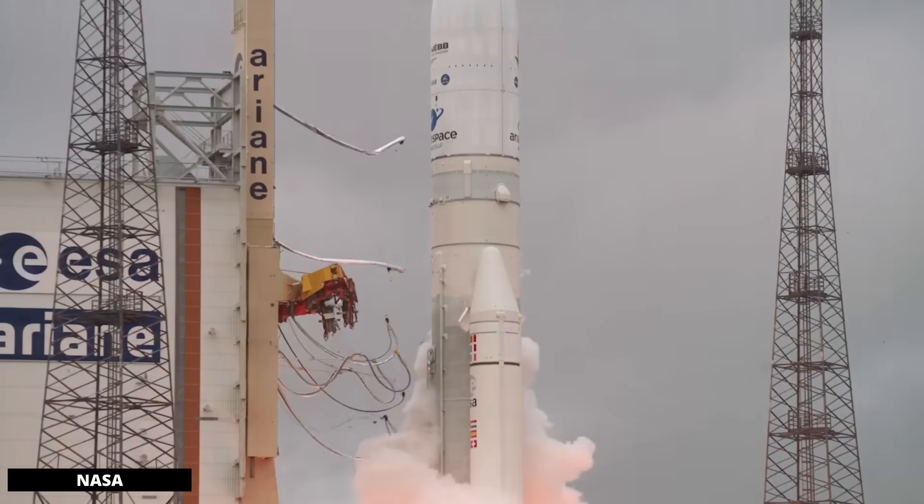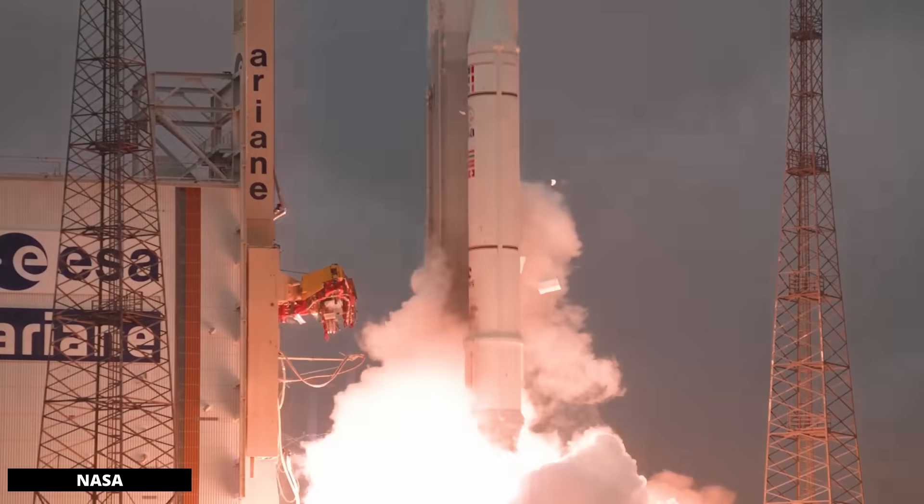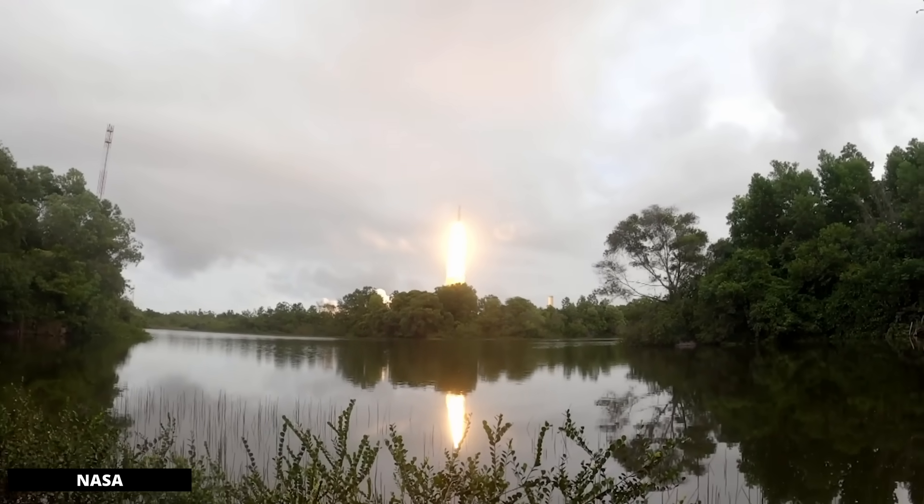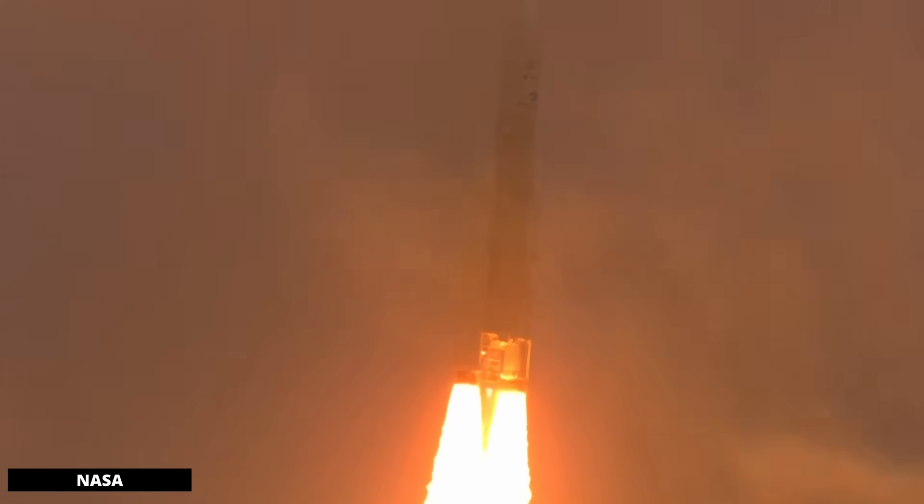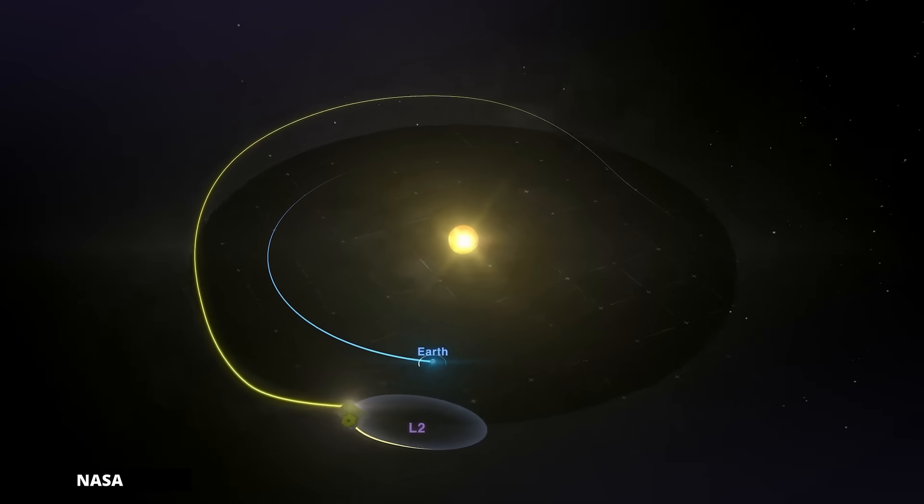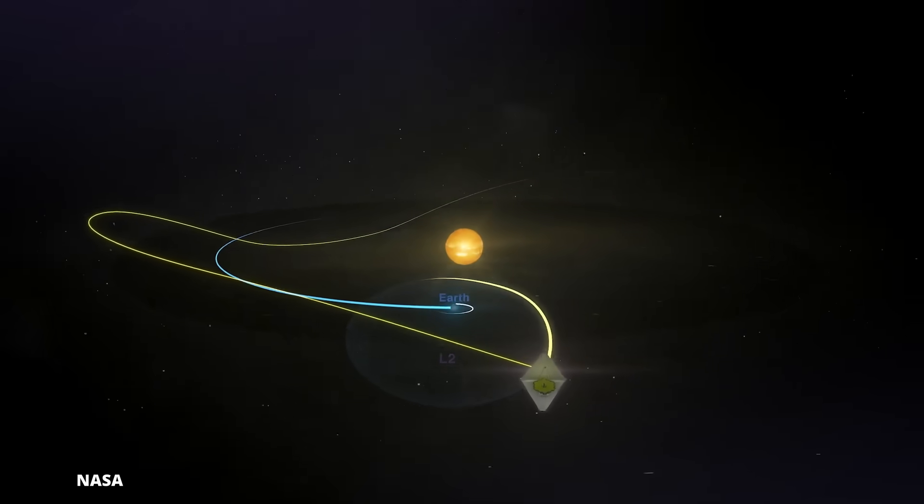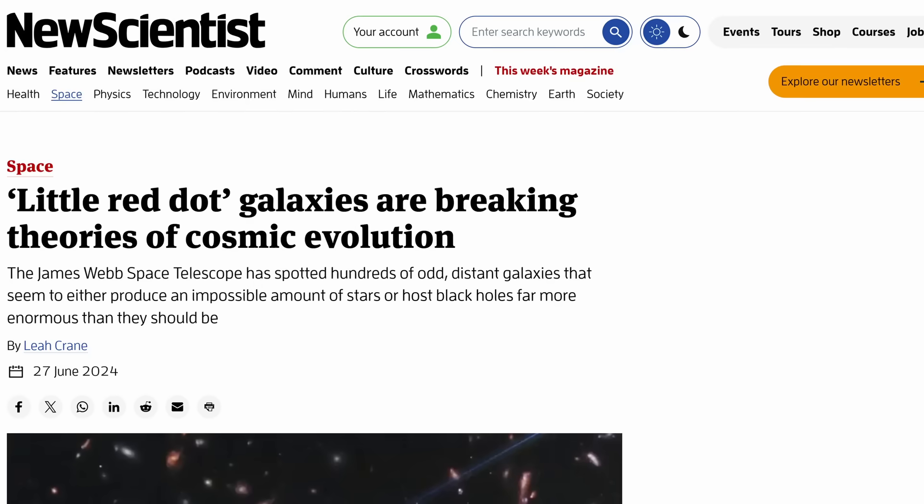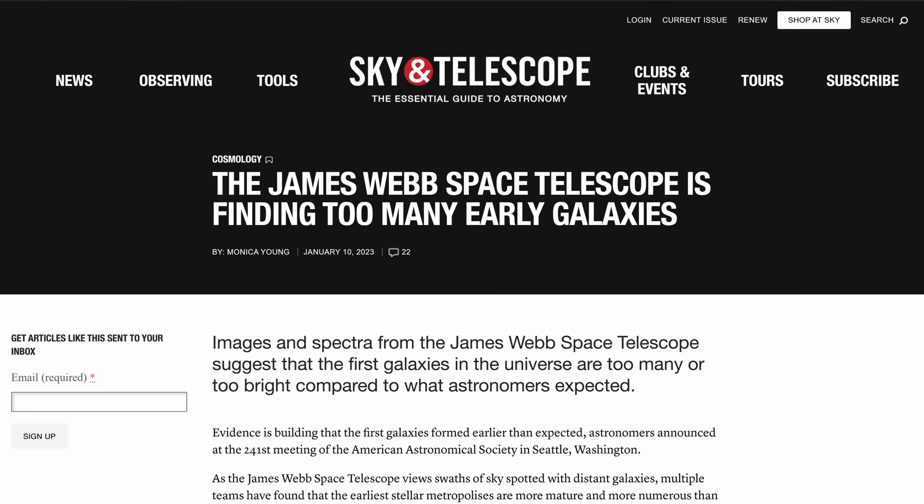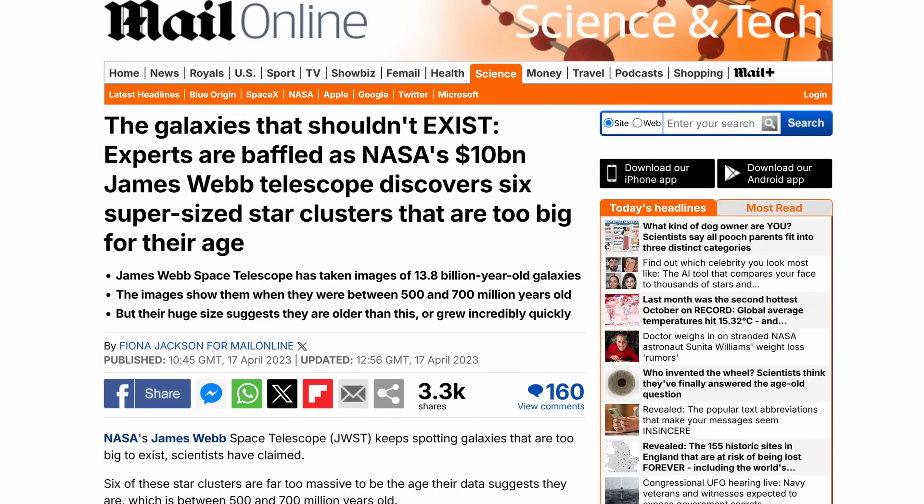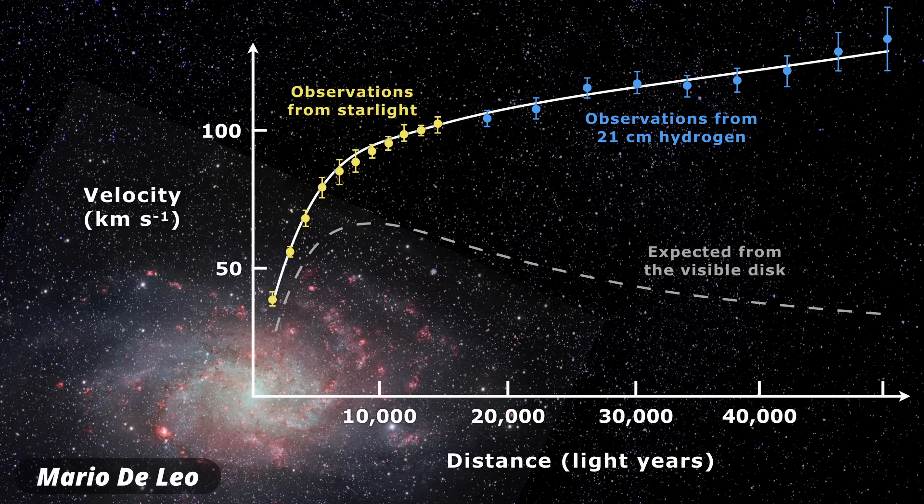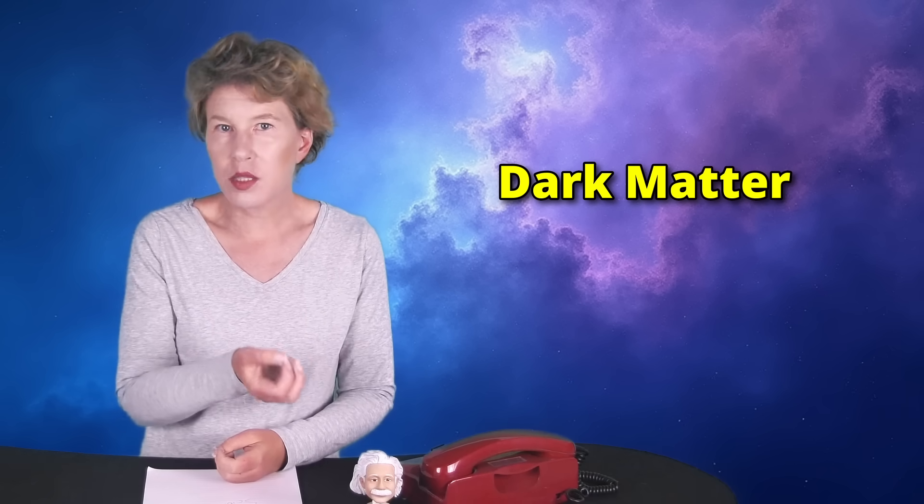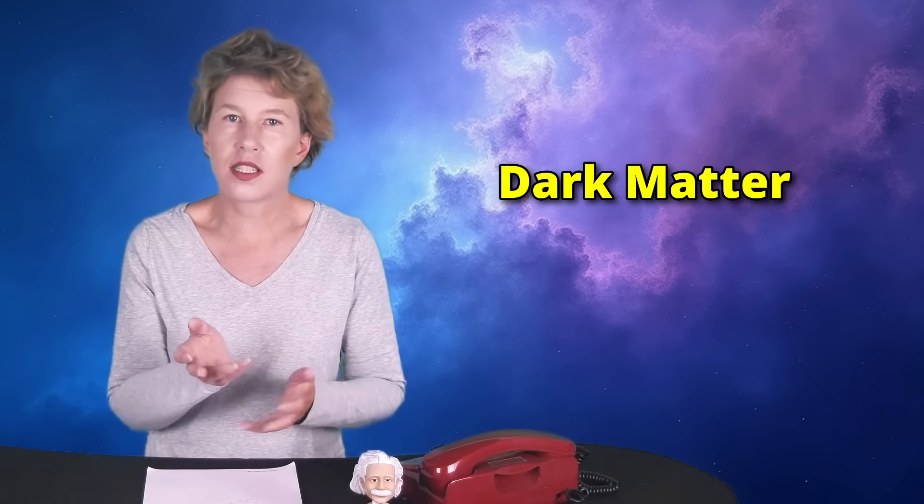When it comes to dark matter, in the past decades we've seen two developments, one good, one bad. The good development is that we have better and better data and that tells us more about how dark matter, if it exists, behaves. One of the most interesting findings comes from the James Webb Space Telescope and it's that galaxies and black holes are forming faster than dark matter models predicted. We also now have better data on how galaxies rotate, the so-called rotation curves that one can use to infer how dark matter is distributed. This fits better with some types of dark matter theories than with others.